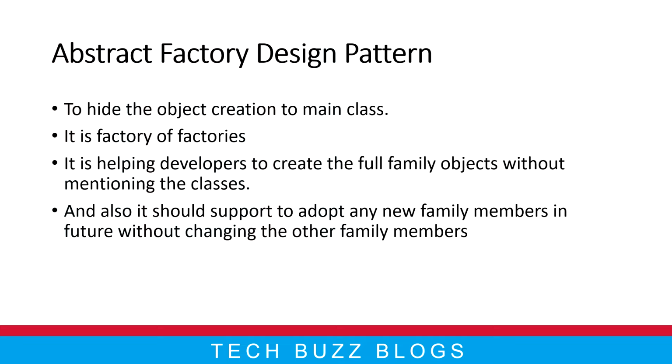The abstract factory design pattern is also used to hide the object creation from the main class. Basically it is the factory of factories. Earlier we did it for one factory. Now we will have multiple factories, so the levels are increased. It helps developers create full family objects without mentioning the class. I will tell you what full family objects means.